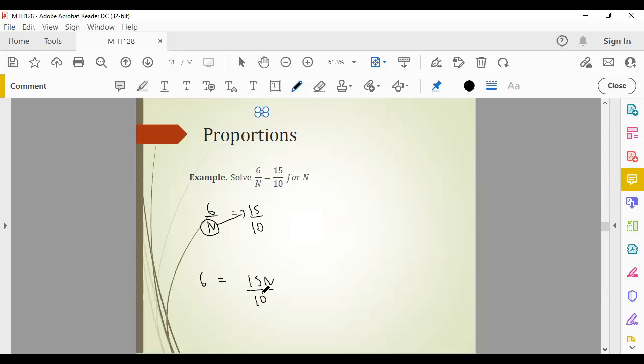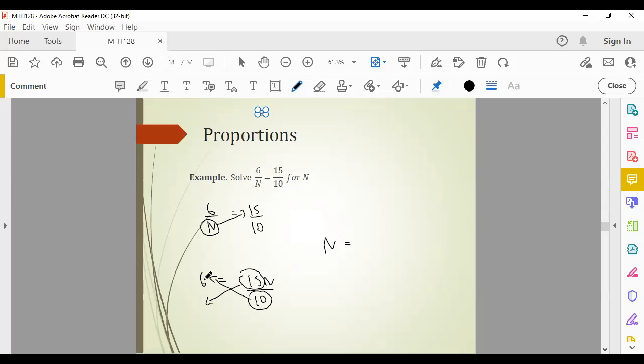And then we just have to do a couple of other maneuvers in order to get n by itself. We have to get rid of the 15, and we have to get rid of the 10. You could do this one at a time, or you could do both of them at the same time. You could picture the 10 going to the other side and moving to the top, and you could picture the 15 moving to the other side and moving to the bottom. It just depends on what you feel like doing. So let's just do them both because it doesn't really matter which one you move.